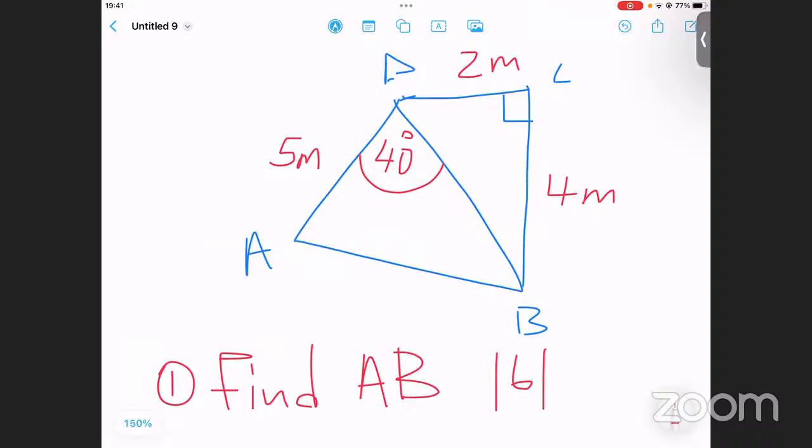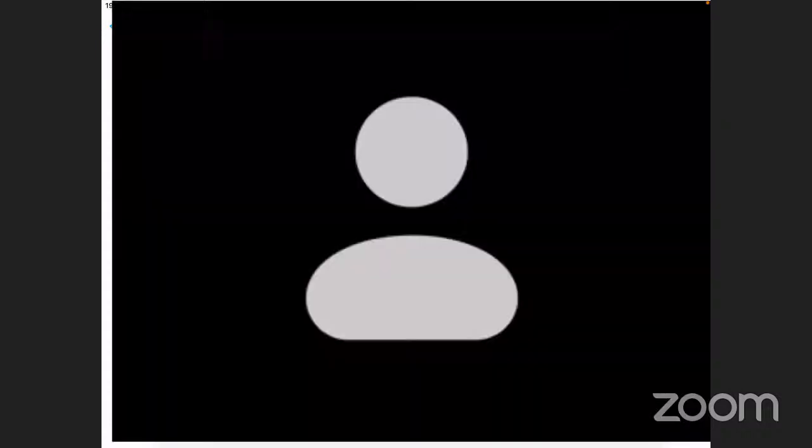So I will give you 10 minutes, or when you are done, comment in the comment section the value that you get as your AB. And then from there, we will discuss and try to do the corrections. In the meantime, I'll be looking for an exam type of question. Let me just mute myself in the meantime.